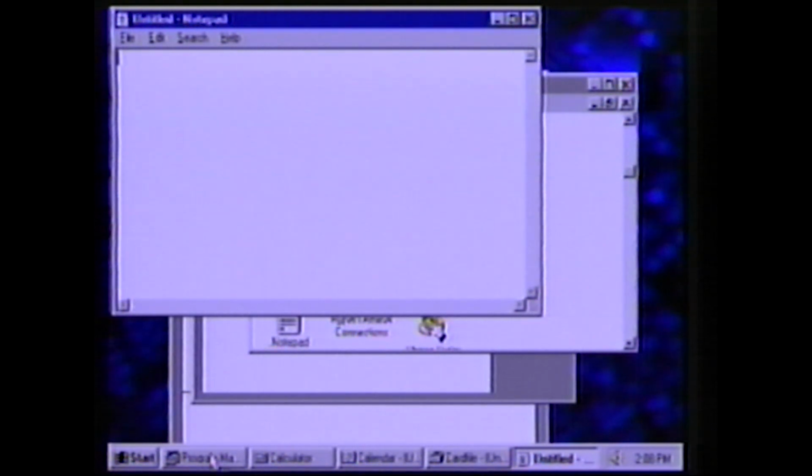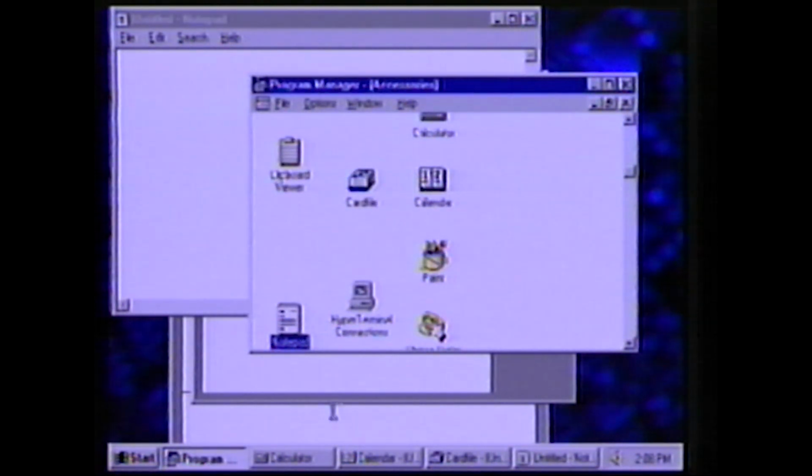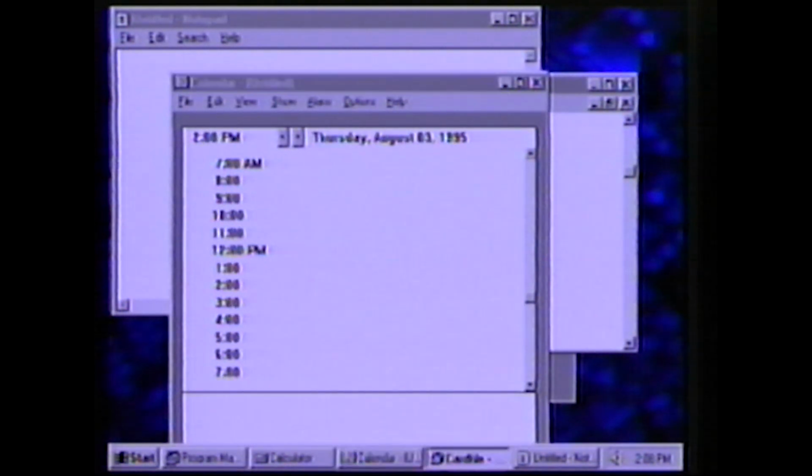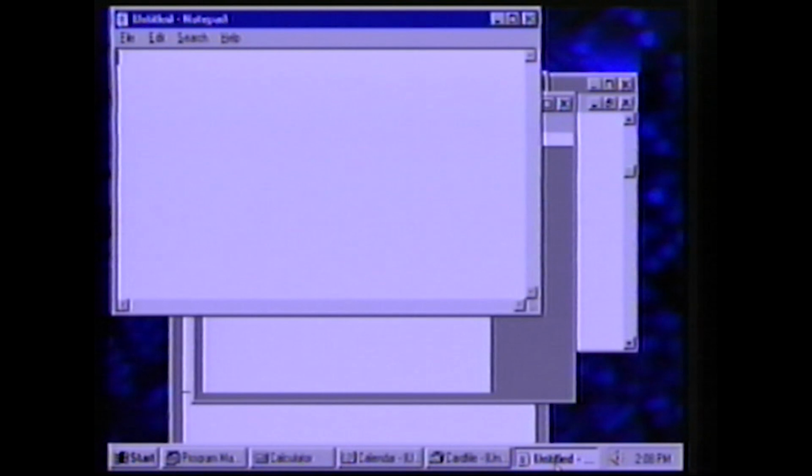Okay, now as you can see down here in the taskbar, all of the programs that I've just opened got a little button on the taskbar, and we're going to be using the taskbar to switch between the programs. As you notice, when I point at them, the actual full name comes up so that we can see what they are. Now, if you want to switch between programs, there's two ways you can do it. Again, you can just click on the one that you want to use, or you can just come down here to the bottom and click on the one, and it will bring it right up to the front for you, like I'm doing now.